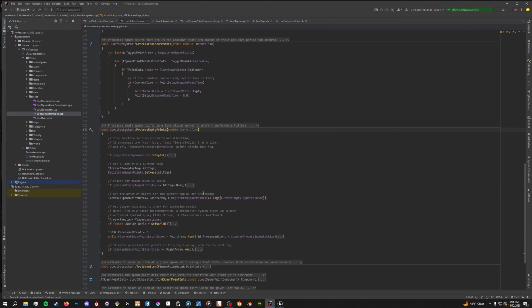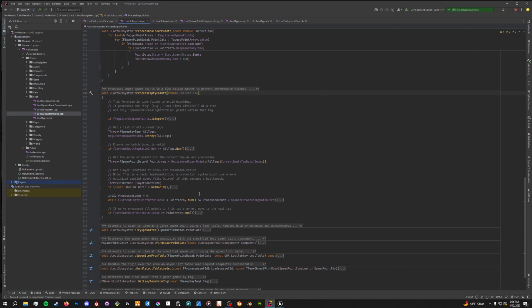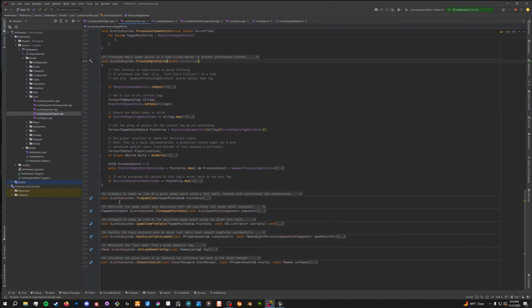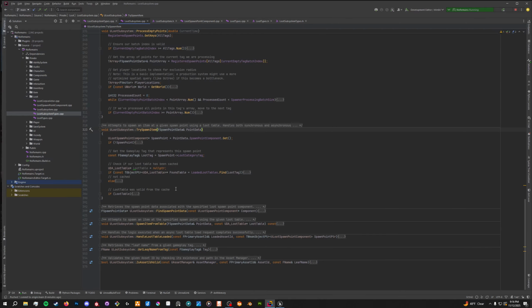During the empty state, this is where all of the spawn logic happens. We're making sure that things are valid, obviously, and then we check the player's location to see whether or not the player's within range. If they are nearby, we won't spawn anything. As soon as they walk away, we do the spawn roll. You could either spawn, like we said earlier, the AK or the armor, or nothing at all, and that happens here. We try to spawn the item in using the tag name.